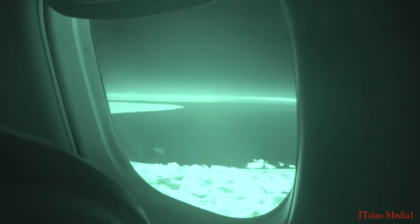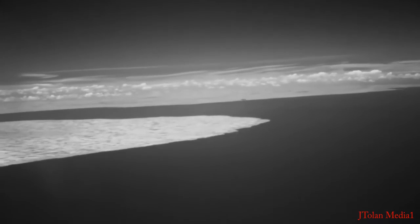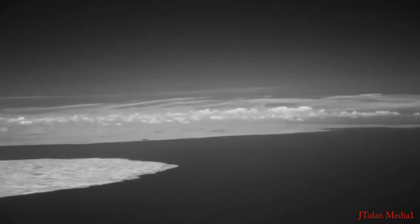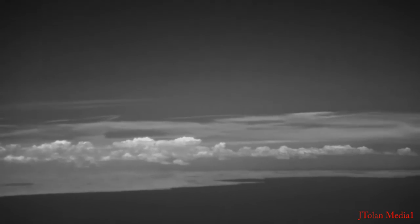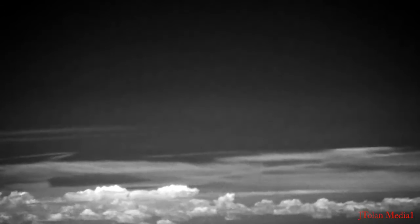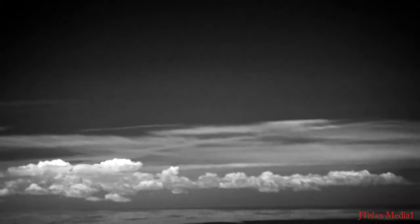Now in infrared, look at that. Wow. There it is. Now I'm gonna start zooming across the lake. And we're coming up to another analysis that will be simply incredible. We're seeing the connection of the lake there to the elements. Just a second, I'll dip the camera. Yeah, right there.